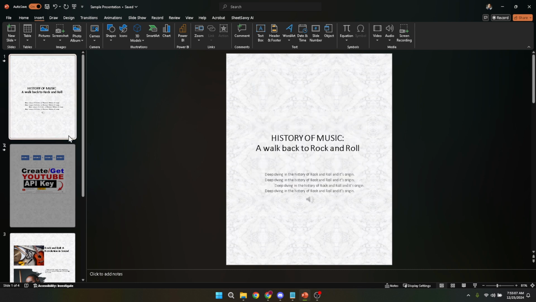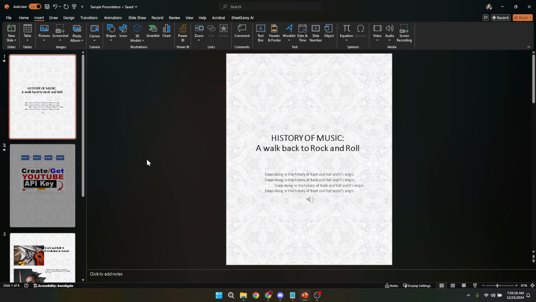Ultimately, hiding slides in your PowerPoint presentation is a simple yet incredibly effective way of managing your presentation's flow without having to delete or significantly alter your original file. This trick keeps your presentation versatile and adaptable, whether you're preparing for different audiences or just wanting to streamline your message for clarity and impact.